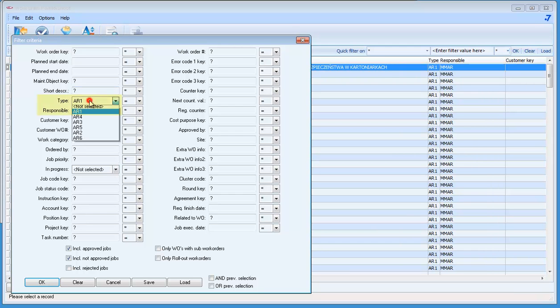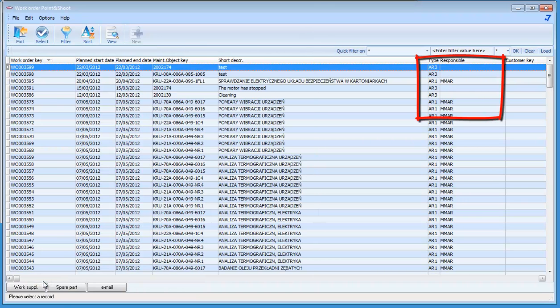And here I put in now the R3, remove MMAR, and then I select down here or previous selection. So when I select OK now, my list will show me both. The one that contains only R3 and the other one where it has to be R1 and MMAR as responsible. It's an easy way to go in to make the search.